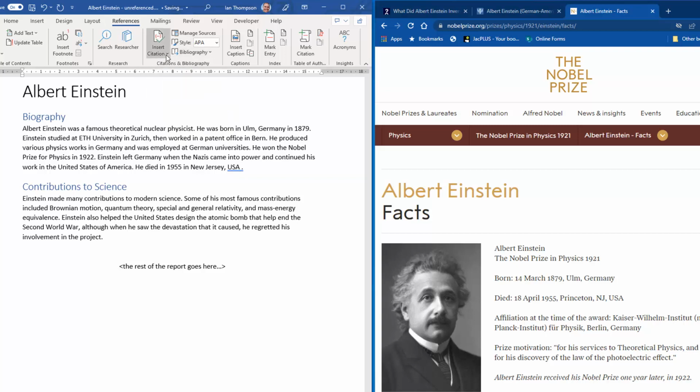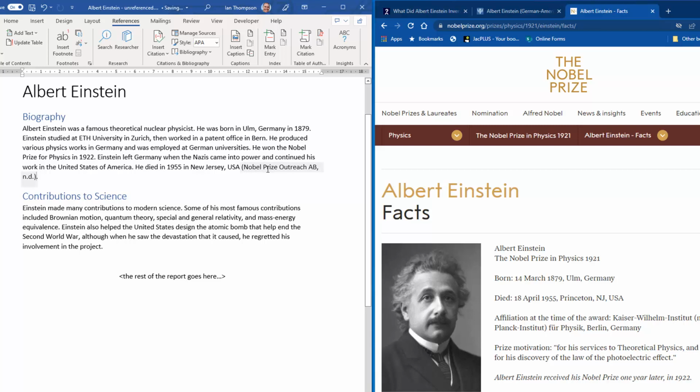I'm going to go insert citation, and see that's got a list of all the sources that I've put into the source database. So let's see, it was Albert Einstein Facts. That's this one here. I'm going to click on that. And can you see there, it's now put my in-text reference in for that paragraph.